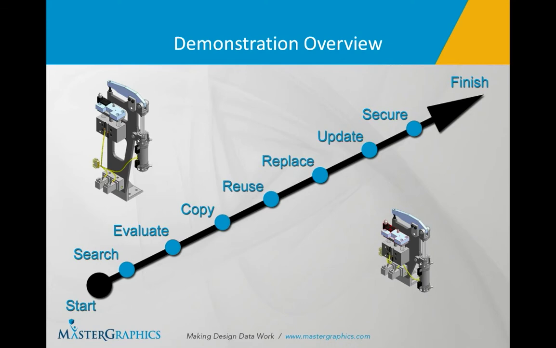Once we've duplicated and reused that assembly, you can kind of see the little guy over here, we're going to replace it. So we've got a larger assembly that this is used in, and we're going to replace it with this new design. Once we're finished, we're going to update the corresponding documentation. What you will notice in the demonstration is I won't have to draw any of the assembly documentation over again. Just by opening up the document and hitting update, all the changes I've made to the new assembly are going to be automated. And then finally, the last and most important piece to this is I'm going to secure that information by checking it into Vault.